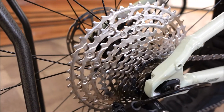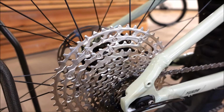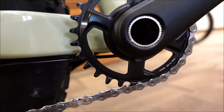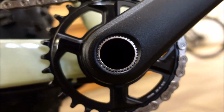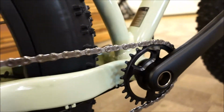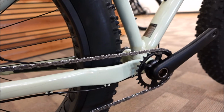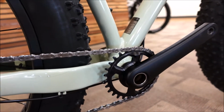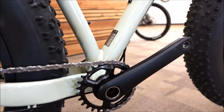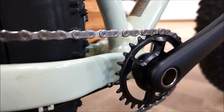A Shimano Deore 12-speed cassette goes from 10 to 51 teeth. Combined with quite a small front chainring, in this case a 28 tooth I believe, you have a super low climbing gear, which is a pretty critical thing on fat bikes. You end up spending a fair amount of time really creeping up hills and working on pedaling super smoothly. That is a narrow-wide chainring.